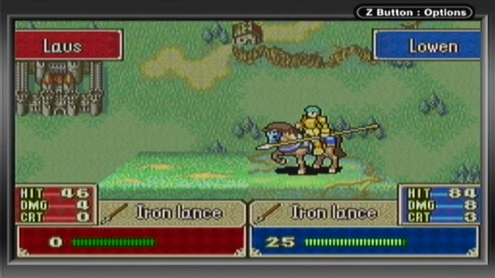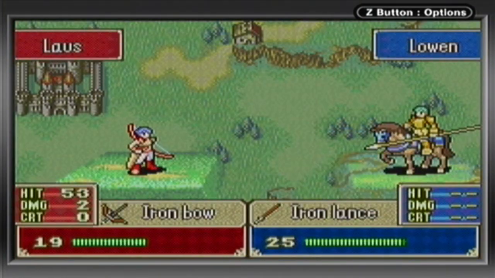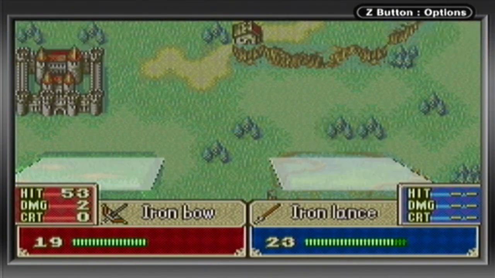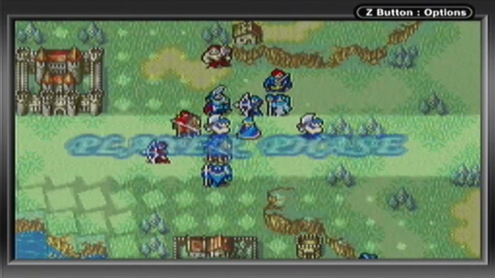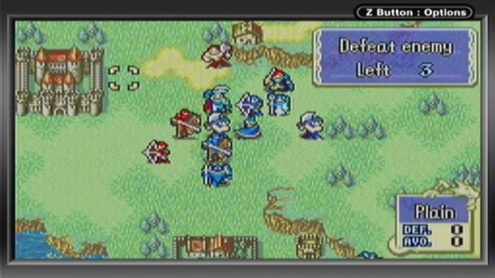Lowen, stop trying to gain my approval. Stop it. Stop doing that. You're kind of making me like you again, and I don't want to like you because you're not cooperating with me. He's all like, put me at the lead. And you're like, no, I'm not putting you in the lead. I'm honored to serve under you. Remember a few chapters ago? No, screw you. Okay. 3 guys left.